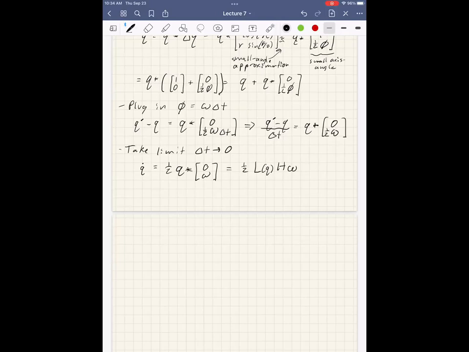Because remember, this is like omega hat over here, right? The only difference: for the rotation matrix, it was q dot equals q times omega hat. Here it's 1/2 q times omega hat, right? And the factor of 2 comes from the double cover thing. So essentially, if you look at all the math for comparing rotation matrices and quaternions, there's a bunch of halves that appear in the quaternion stuff because of the double cover. Everything else is basically the same. So modulo a few factors of 2 floating around, it's all the same.